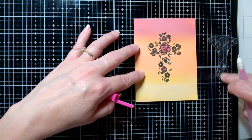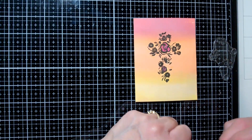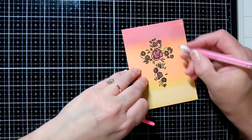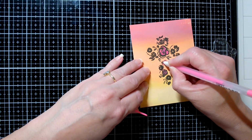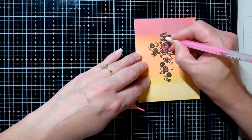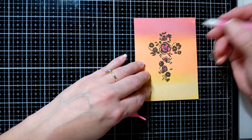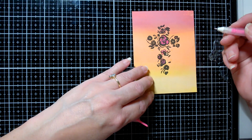Now, I did refer back to the original stamp to see which flowers, because I wanted to keep the colors coordinated, because I'm going to use a different color for the flowers that are on the second stamp, just to give it a little more variety. Still pink, but a different shade of pink that I'm using here. So I'm going over all of these flowers that are on that second stamp. I just needed a reference to remember which stamps go with which.